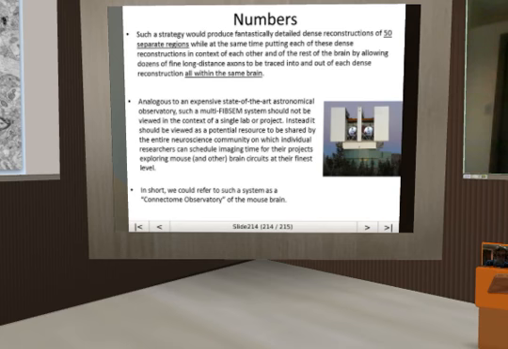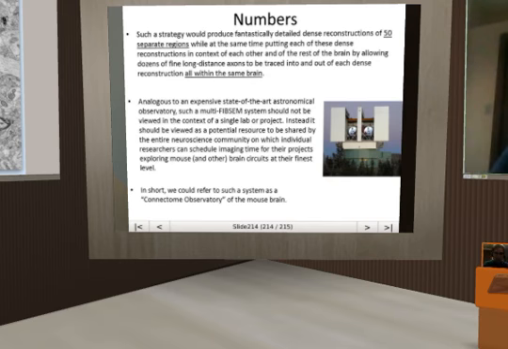For this Connectome Observatory of the mouse brain, we're talking about a small fraction of the cost of an astronomical observatory. If you wanted to do this for a human brain, you would get into the cost level of an astronomical observatory in the $100 million or $200 million range. And I think this thick sectioning makes that very possible.